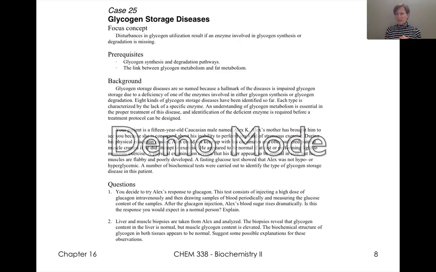Once we figure out how all of this works, that'll help us, and we might start our case study. We'll see where we are in time. If not, we'll push that off to another class period to talk about a case study on a patient who has a glycogen storage disease. So we'll be able to tie this all together. And then the last thing we'll move on to in our glycogen chapter is gluconeogenesis, how that pathway works, and how that ties into some things that we've already talked about with glycogen metabolism.